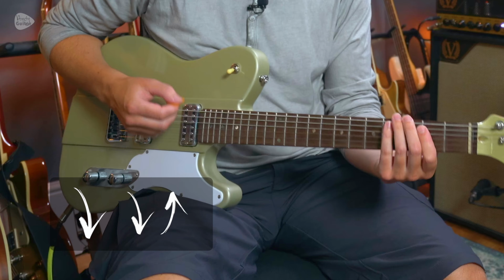You'll want a channel switching amp or an overdrive pedal to be able to go from super clean to super heavy and be able to play this riff, which I'm going to teach you straight away.